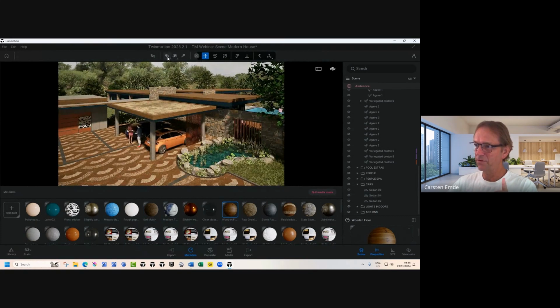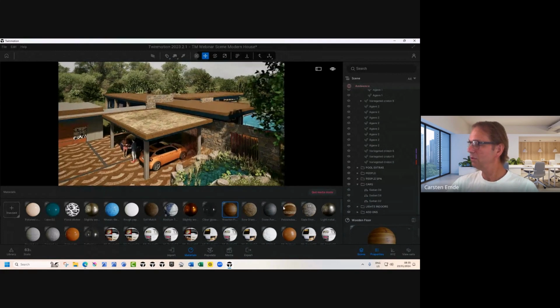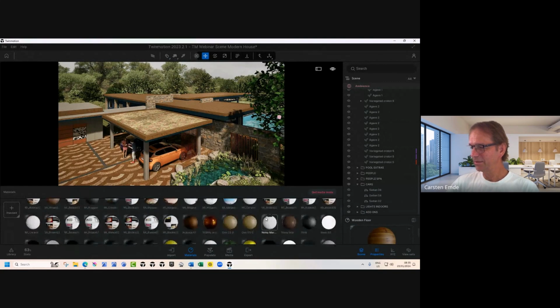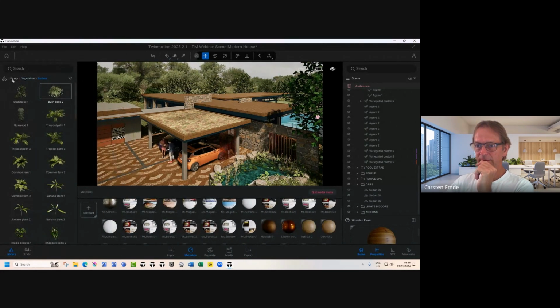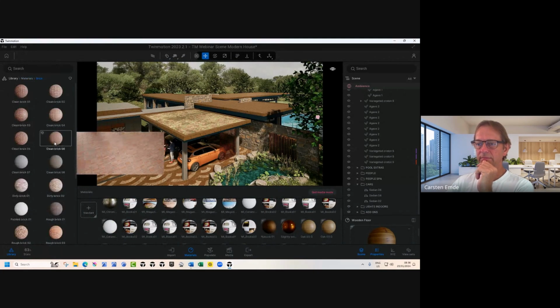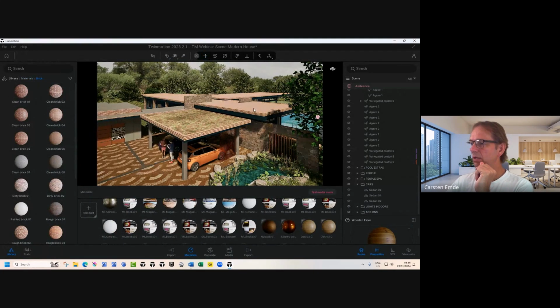But trust me, I know how it is because sometimes I do move something onto, as an example, the column. And because it says replace material, I think that I might still be able to do this. So maybe I'm a bit lost here. So let me go, what shall I use? Maybe I use a new one. Yeah, let me use a new one. That's probably the best. Library, materials, and we go to brick. All right, if I put the brick now on here, yeah, there you go.